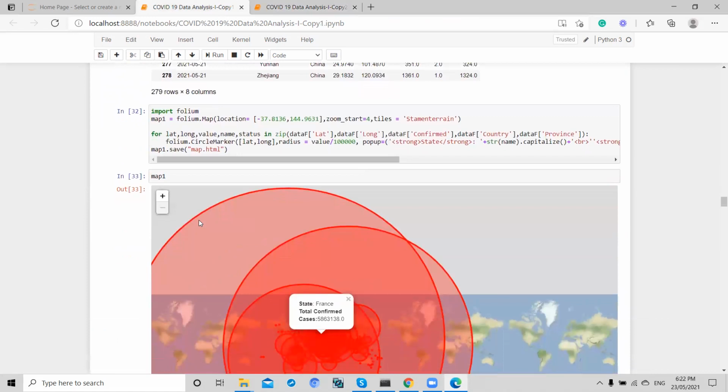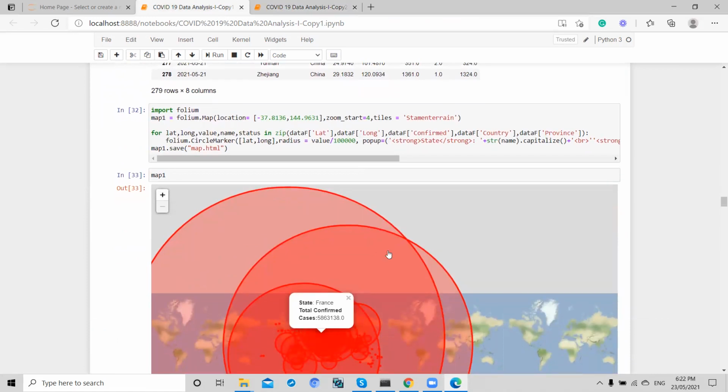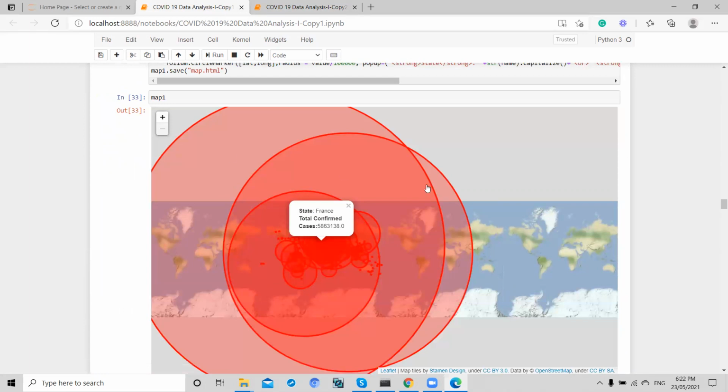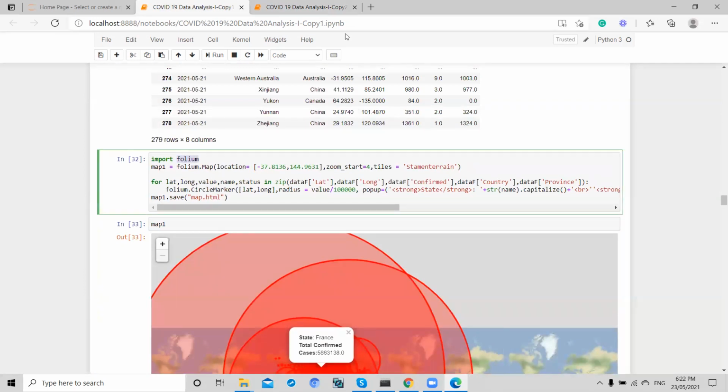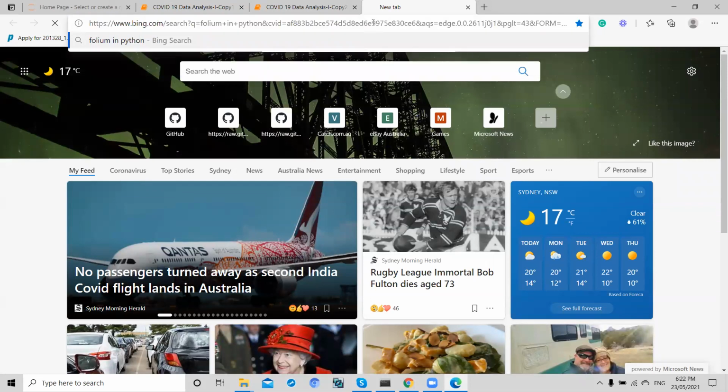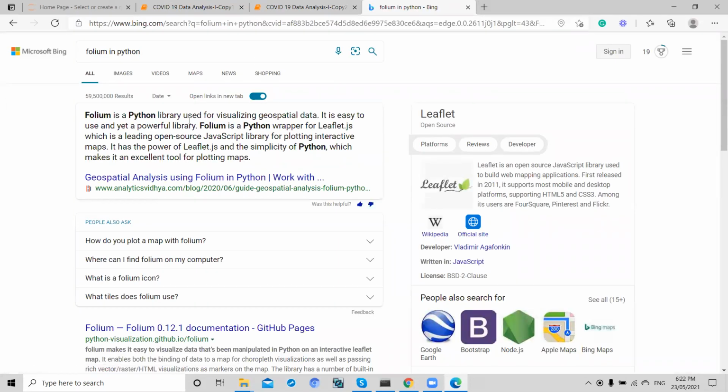Now, to draw this map, we use Folium. So what is Folium? If you Google Folium in Python, using Folium you can draw geospatial data.